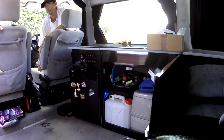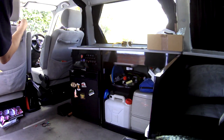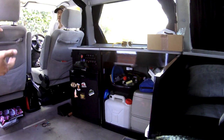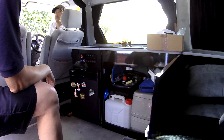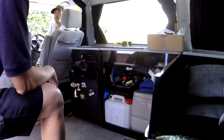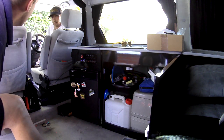So we're going to wire... We've got two lines up there, two wires. Yeah, those two there. They're not powered up. So we've got two circuits we can power up. One of them's going to be interior lights, and we've got another one. So we can do various things. But one of the things we could do is power all these sockets down here off the leisure battery if you want.